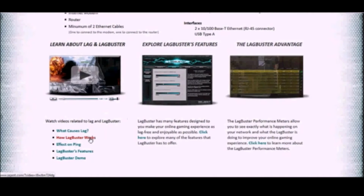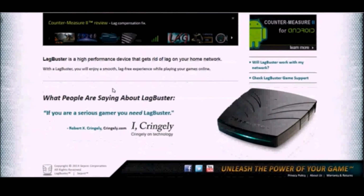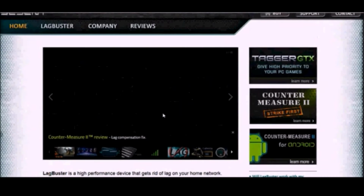You will need your standard equipment, but you will also need an additional Ethernet cable. If you go to the website, it's very easy to use, and it provides additional information as well as other people's views on this product as well.